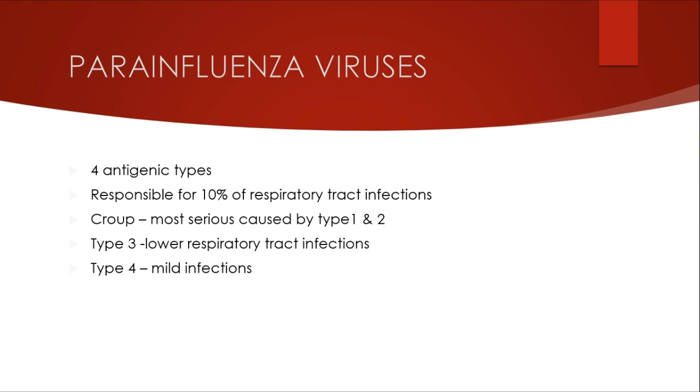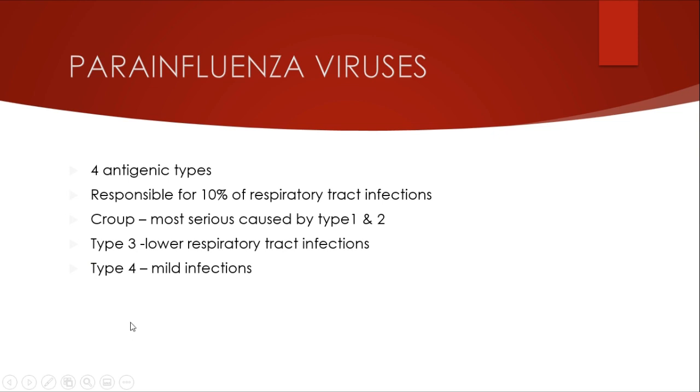Now, talking about parainfluenza virus type 3, this was also identified in children with respiratory tract infection, and we used hemadsorption to identify this type of virus. So parainfluenza virus type 3 is also known as hemadsorption virus type 1, HA1 virus, because we used the hemadsorption process to identify this class of virus, and it has been identified to cause lower respiratory tract infections.